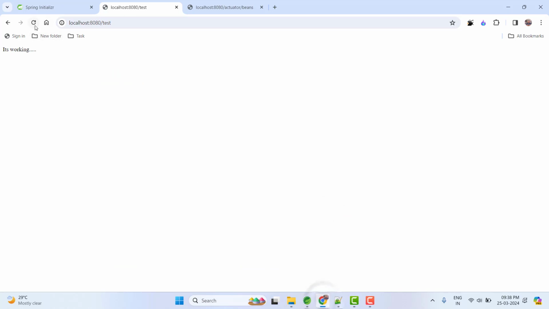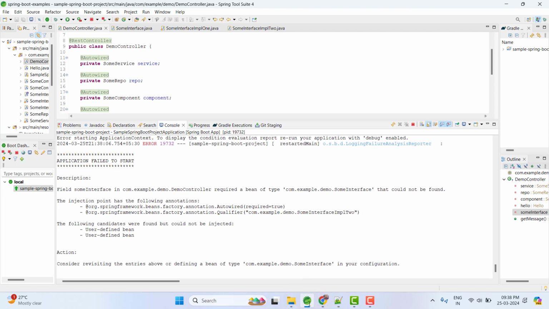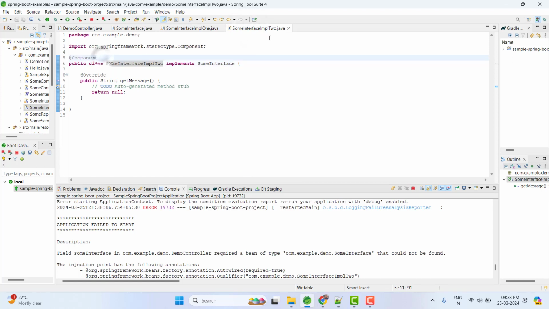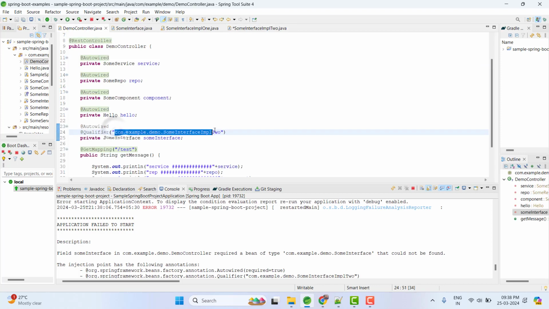Again there is a problem. So let me give someInterface2 as a name, or you can say that we have given an arbitrary name here, and here you give these things. So save it.